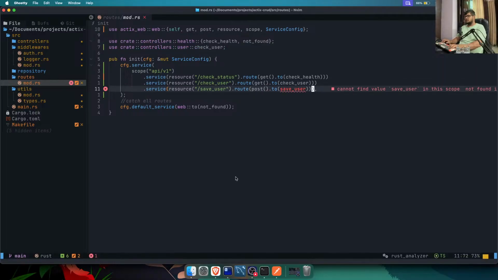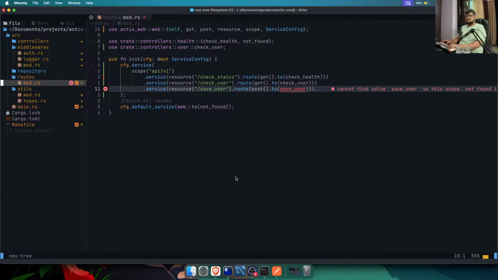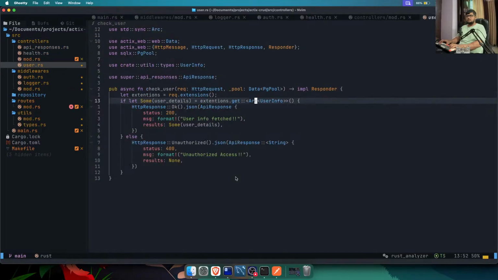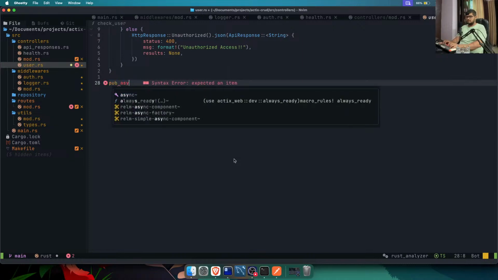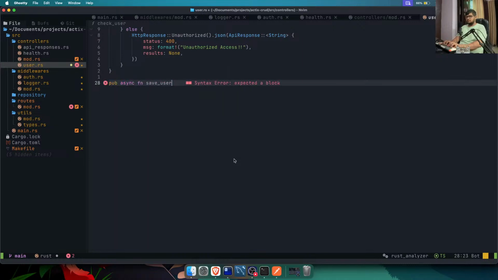All right. I don't have a save user here, so I'll copy this. I'll go inside user controller, and I'll create another function. Let me just drag it up. I'll say pub async function save user. I'll have a request over here, HTTP request.